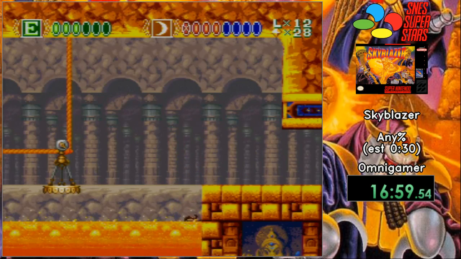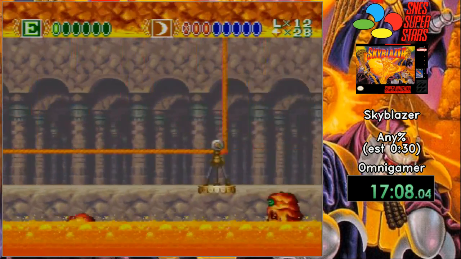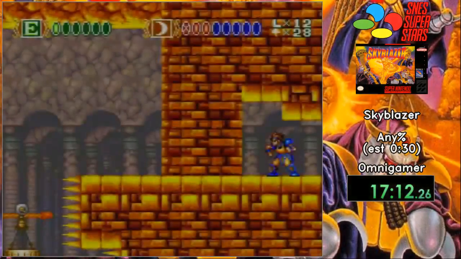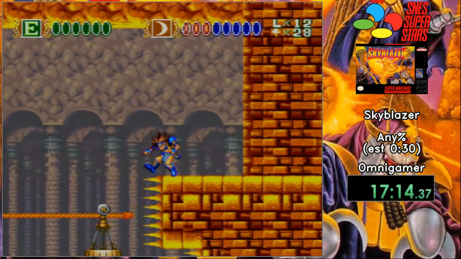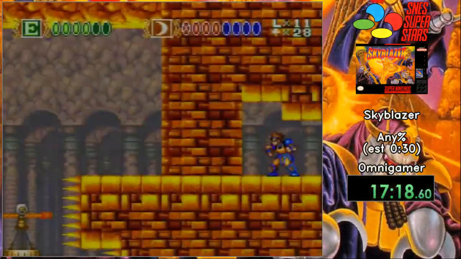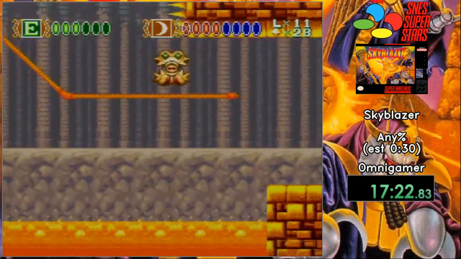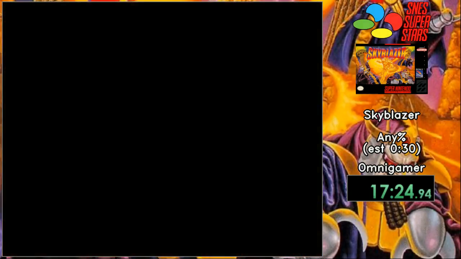It is pretty tricky though, because like I said, it is frame perfect. Why? Why? There we go. There you go, lava zip. Need to get it. Just because it's so slick. And now we get... This is a setup to make sure this guy drops magic. There we go. And we're good for the boss.